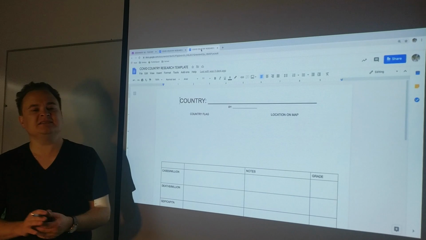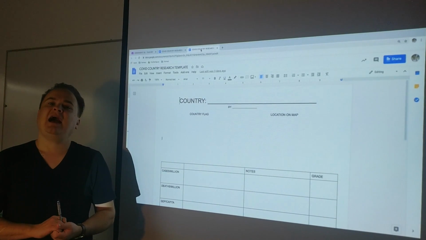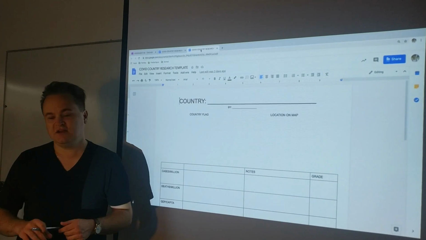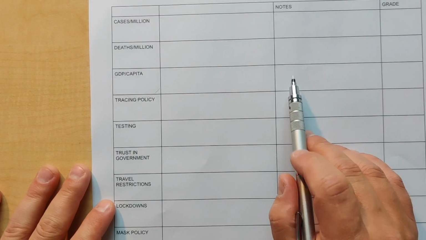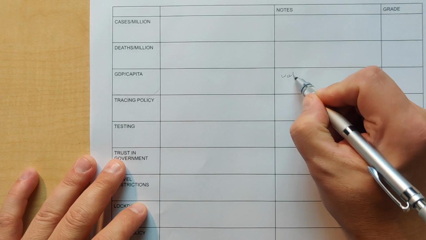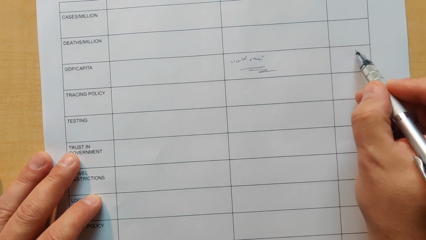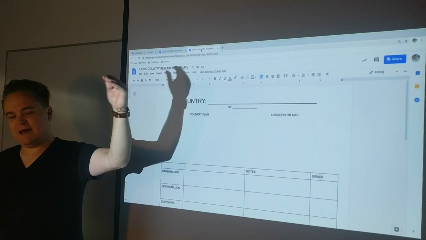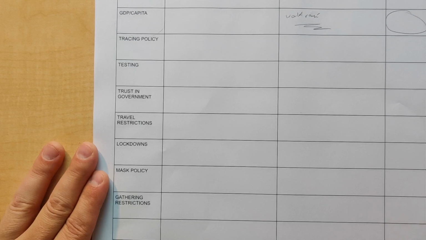GDP per capita, I added this one in, and you can find that with a quick Wikipedia search. I'm just looking at how wealthy they are per person in that country. So this one's a little bit different, GDP per capita. You might have to put a note about where their world ranking is, right? You might want to say where their world ranking is here. And then their grade would probably be out of 10. You know, if they were in the upper percentage of GDP per capita or if they were in the lower percentage, that's how you'd adjust your 1 to 10 grade for that.